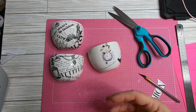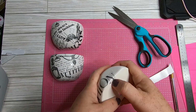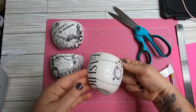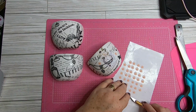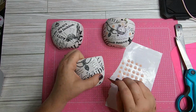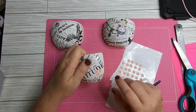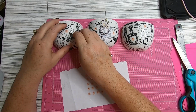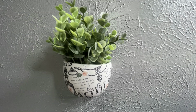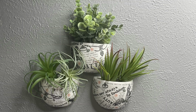So as you can see, for this one I added a sticker, and I'm adding the rub-on transfers and a bunch of different designs. And I also have some rose stickers. I'm going to add those onto the planters just to help pull out a little bit of the color that we're using in all of these crafts that we're doing today. And here's what they look like with our greenery in them, or you can put flowers in them also, and then together as a wall grouping.